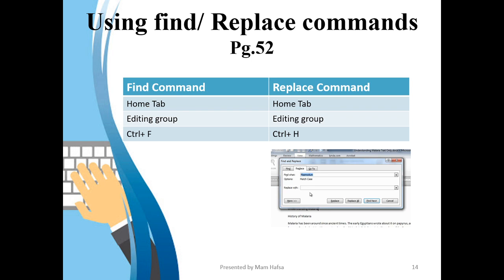Now we come to our next feature, that is using Find or Replace command. Both are available in Home tab in Editing group. Another method to access them is by using shortcut keys from the keyboard. For Find, we use Ctrl plus F and for Replace, we use Ctrl plus H. What's the use of these commands? Whenever we have to find some text or word, we use Find command, and Replace command is used to change the text or word with an already existing text or document.